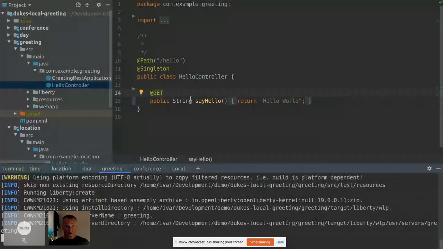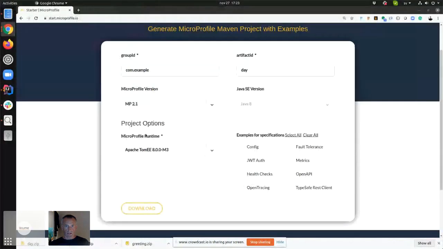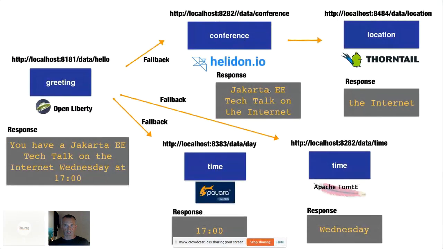And while we are at it, we'll go and look at the architecture again. You see that the conference application should be calling the location application and using the internet to produce the text Jakarta tech talk on the internet.